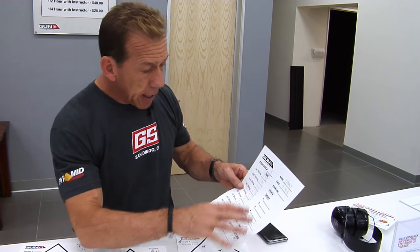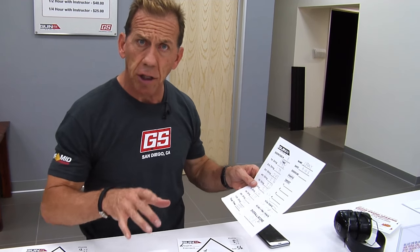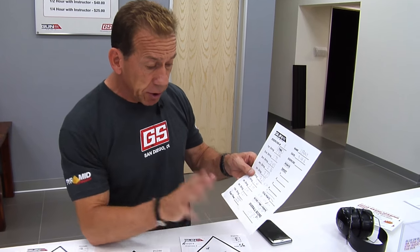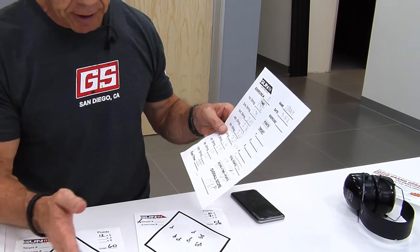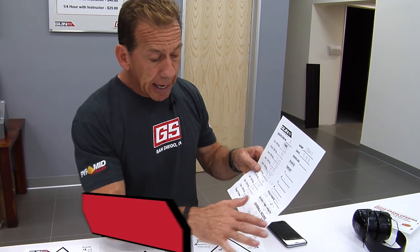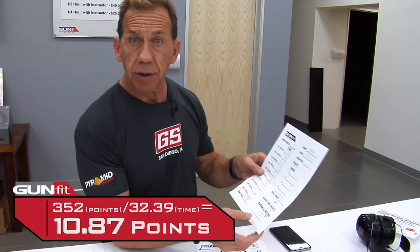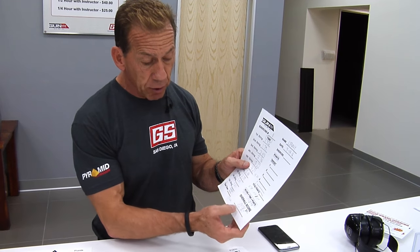When we add all the math up: total time for body shots is 14.77 seconds, headshots is 17.62 seconds — we expect to be a little slower on the head, and I did have some brain freezes where my finger didn't quite operate like I wanted. Overall score on the body was 174, on the head was 172 — only dropped two points on the headshots. Dividing time into overall score: body shots yield 11.78, heads is 10.10, and combined overall score is 10.87. Anytime you get into the tens, that's a good score for these kinds of drills. I know I could have saved maybe a second off that time, which would have raised my score.